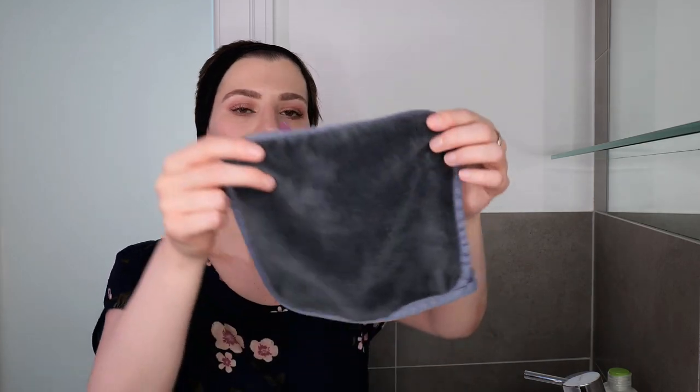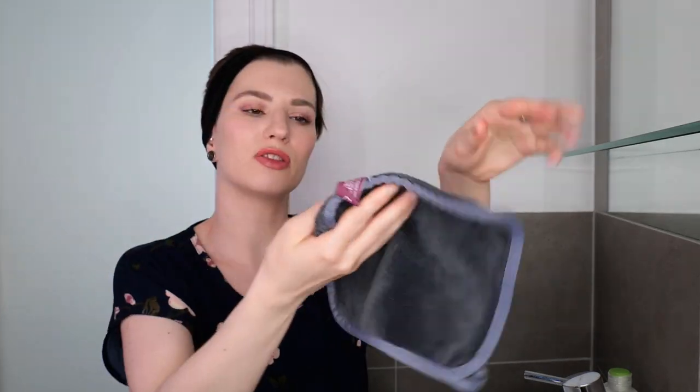The recommended way is to take some cotton pads, dispense the product on the cotton pad, and then swipe it across your face. You could do the same with reusable cotton pads, makeup cloths, or microfiber cloths — dispense some product on the cloth and gently swipe it across your face. Or you can dispense some lotion on the palm of your hand, rub between your hands, and then gently massage it over your face and neck for about 30 seconds to a minute, then take it off with cotton pads or a cloth.